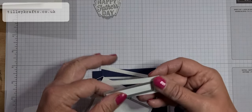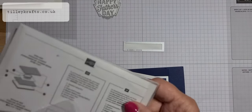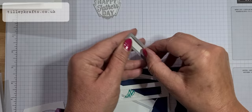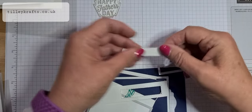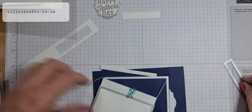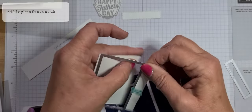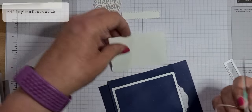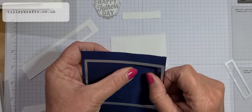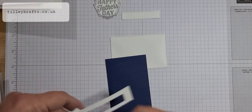And I used the stitched rectangles for my boxes, because these layer up really nice. So that's the one for my sentiment, and they do peel off nice, and they give that nice stitched edging. That one isn't being layered up because it's going straight onto the card. And this is for the actual stamp, and I am layering it up on here. And this is Night of Navy that I'm layering it up on. I'll pop them out the way so they don't get in our way.